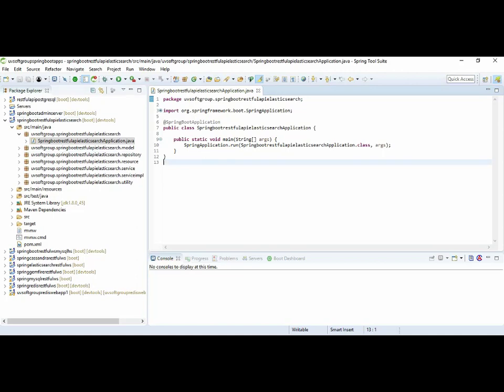And now, as I said in all the videos, there is a specific module structure. Module structure means a specific packaging structure, and I laid it out this way. This is our application main class, where the main method is, annotated with Spring Boot application. And these are the models, repositories, resource services, service implementations, and utilities. I will go through the details of how it is done.